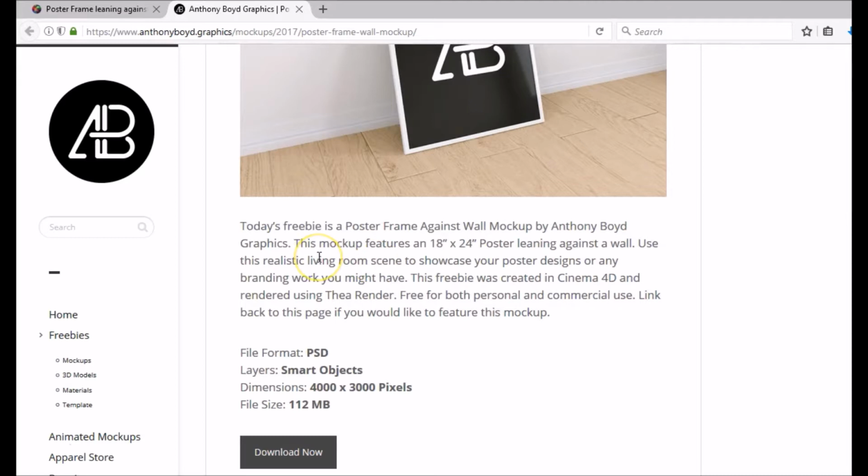And so when you're looking at mockups at these websites, you'll often see a description of it that includes something like layers, smart objects, or smart layers with smart filters, things like that. You don't have to worry about smart filters, but smart objects or smart layers is just what the layers that you can individually change within a file are called. So let me explain to you what I mean.